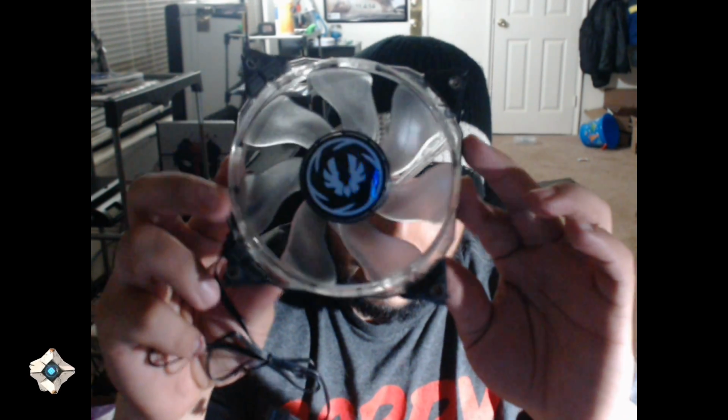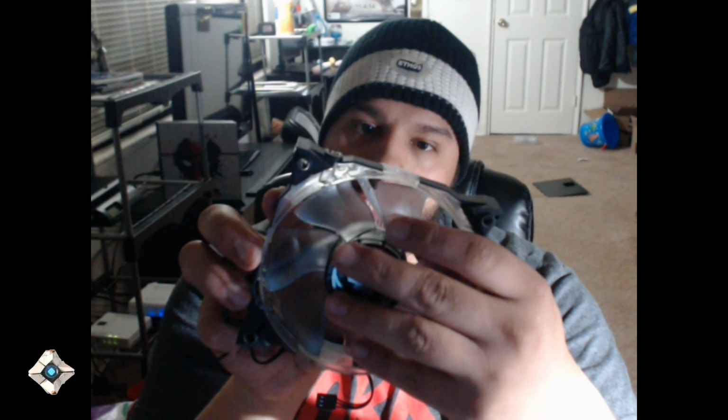So, yeah, this is what the fan actually looks like. Here is the back. Let me get you a little bit closer. So that's the back, and I apologize, this is the front. It is made out of polycarbonate and TPU. TPU is thermoplastic polyurethane. So it's definitely constructed pretty well. And it is like 2 frames. It has the black on the outsides and then the inner plastic. And it is built very well, or at least I think it is.